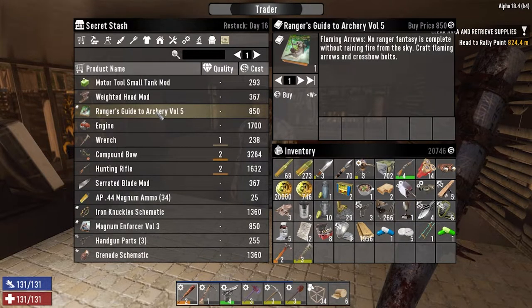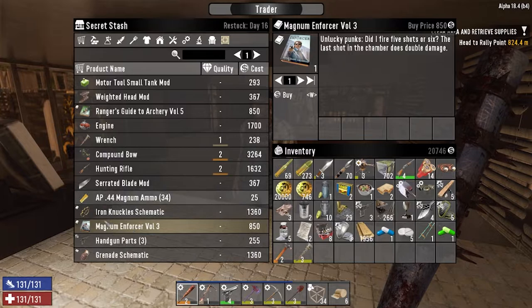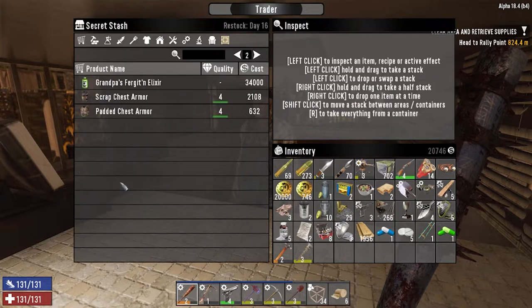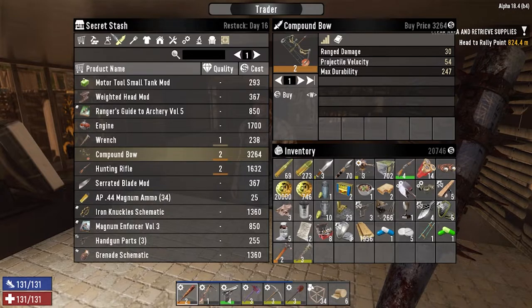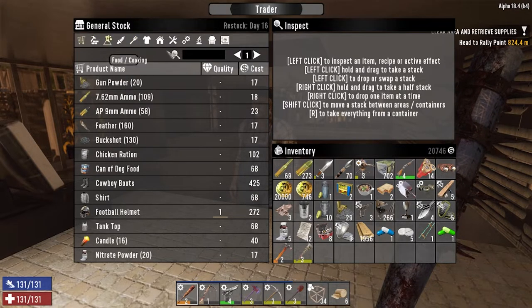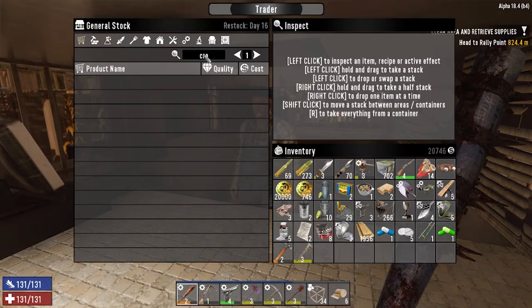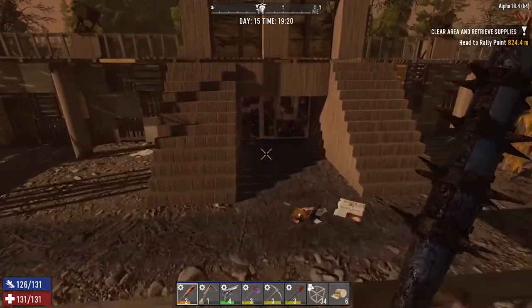Ranger's Guide to Archery. Crafting flaming arrows and crossbow bolts. They don't do anything for me. Magnum Enforcer. I'm not going to be shooting with one. The only one I want is the one that you use the trader for. Compound bow. What's the point? Did he have a crossbow? I didn't look. No. Right. All right, now that we're done doing business, get out of my store.